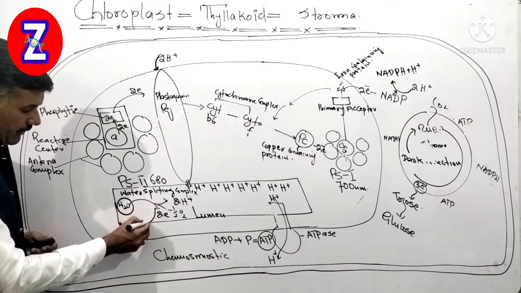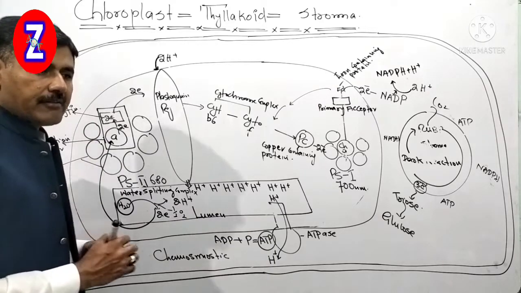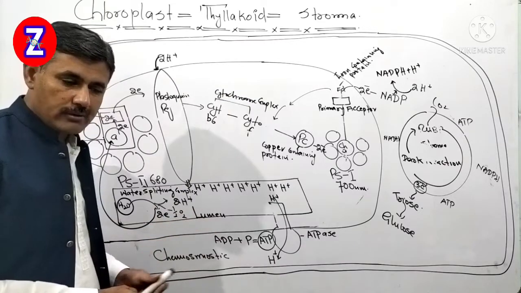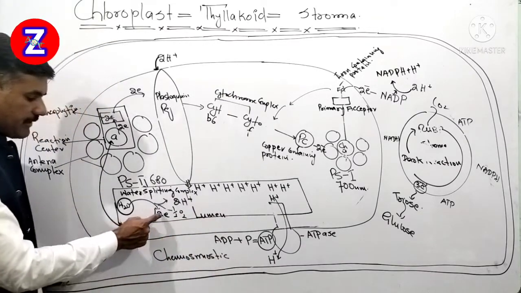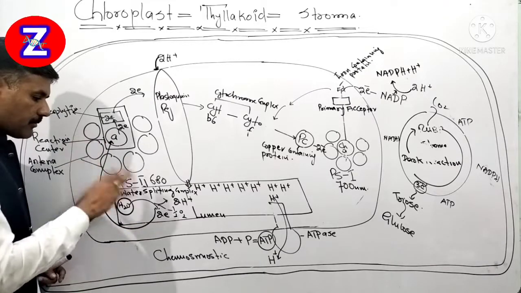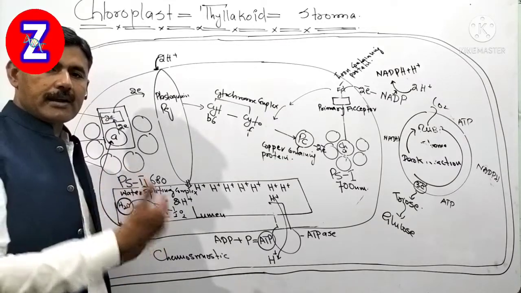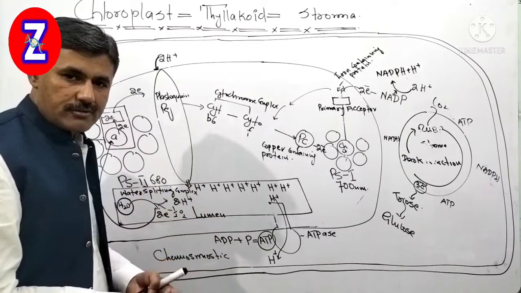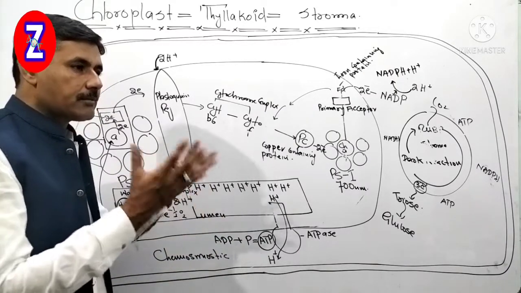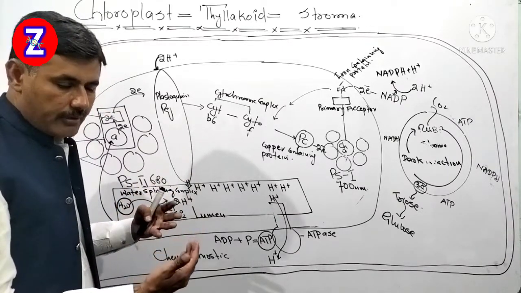Electrons of the water reach the reaction center of chlorophyll a, which is excited and has moved its electron out and formed holes here, and these holes are finally filled by the electrons coming from water. And this system becomes stable. Thus water will keep breaking and keep donating electrons to photosystem II and keep stabilizing it, but it will again absorb energy and electrons will be emitted, and the process will keep going on.